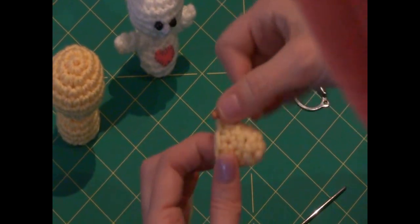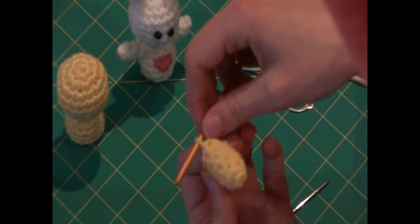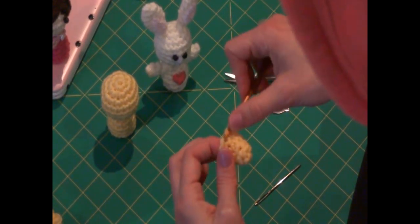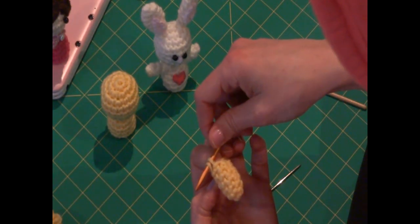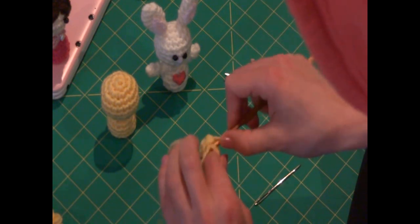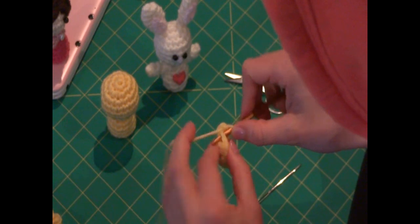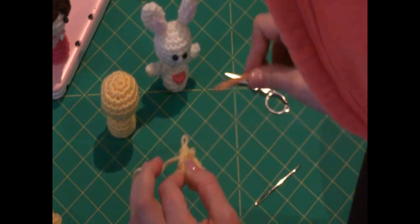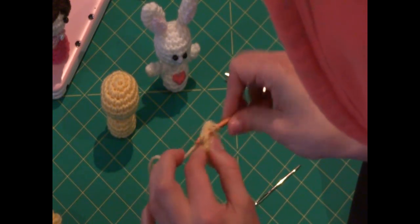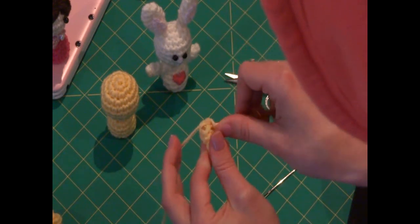Single crochet, two together. Actually, you know what? I lied. We're going to single crochet two together, single crochet one. And actually, no, that's right. Single crochet two together, single crochet one, single crochet two together, single crochet one. That's four. And single crochet two together. Oops. It's a little trickier when it's this tiny. There we go. And single crochet into the next one.